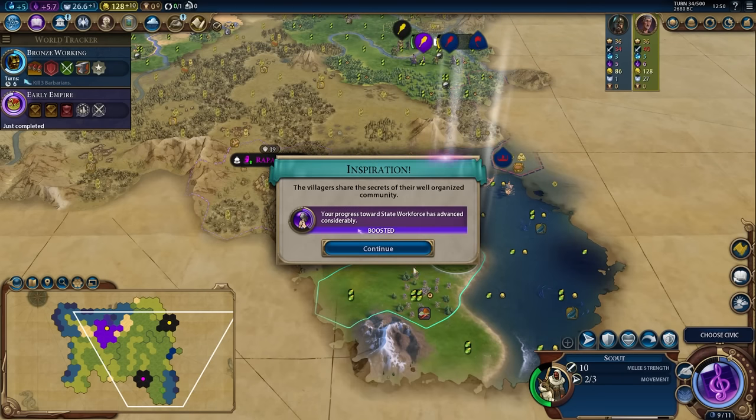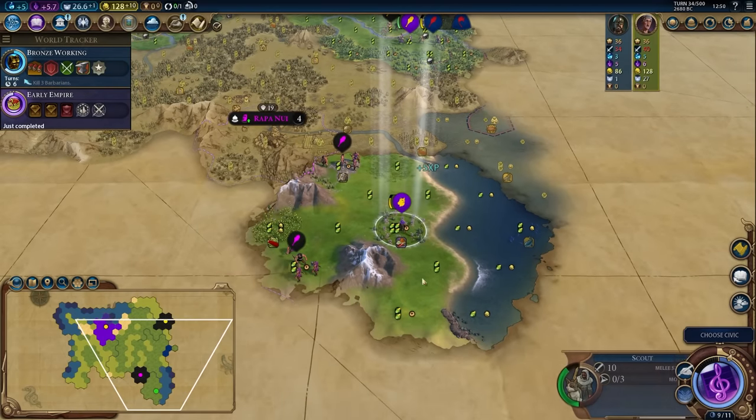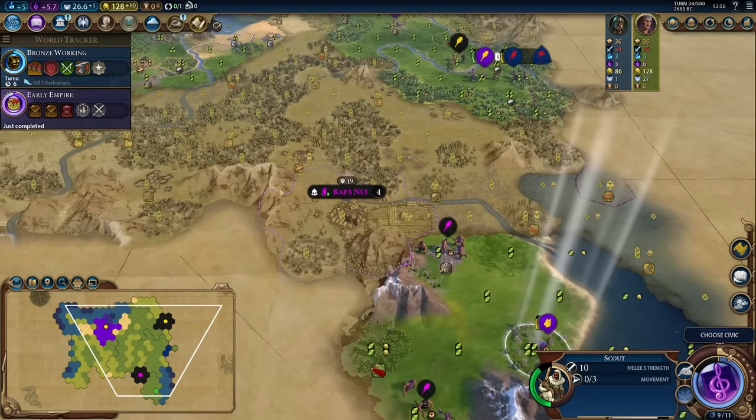Let's go ahead and pick up this tribal village. Boost towards state workforce is fantastic, and my scout gets +5 experience. Scouts get experience for scouting, basically.